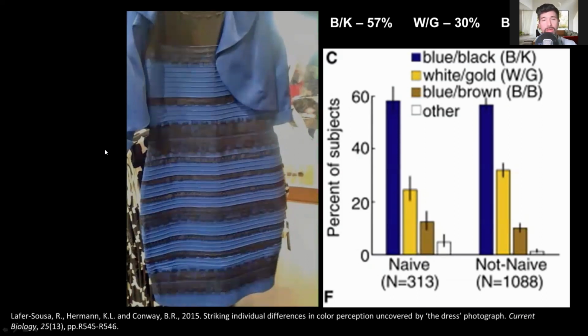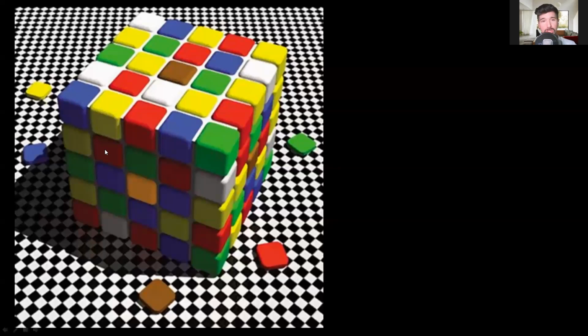Let's take a look at another example before we answer this question. So we have this Rubik's Cube, which has a 5x5 grid or array of squares on each side. If we take a look only at the middle square of the top side and the front side, we have to compare these two colors. So the question here is: is the color of the middle square on the top side the same as the color of the middle square on the front side?